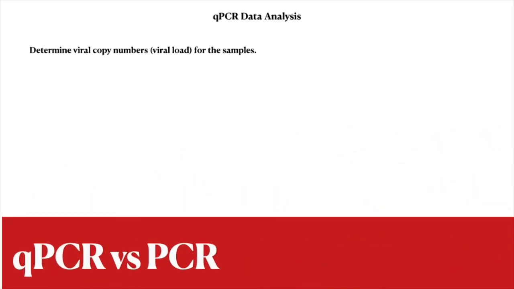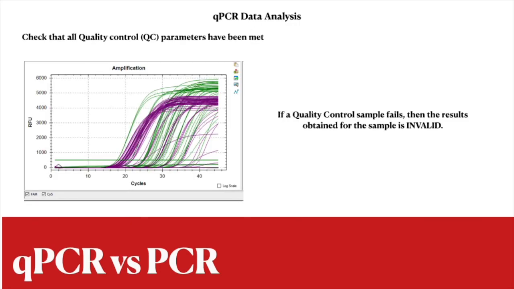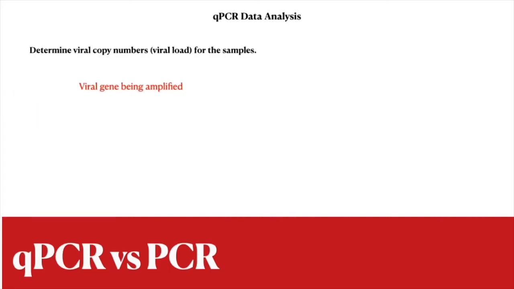In instances where you need actual quantities for particular diagnostic or disease management decisions, so you're not just interested in the threshold cycle, the CT or CQ, but you actually need numbers, quantities of virus, then after confirming that the reaction has proceeded as appropriate by the controls, you can determine the viral load. This is done by dividing the starting quantity of the viral gene you've detected, based off of the standard curve, by the starting quantity of a control gene that you've tracked and know that its expression is stable. So your starting quantity of the virus that you're analyzing, which you don't know how much there is in the patient, is divided by a control gene that you've also tracked by designing primers for in the same reaction. So you divide the unknown quantity by the known quantity.